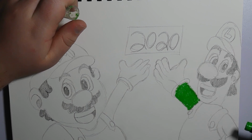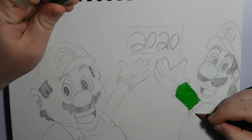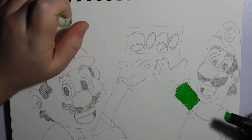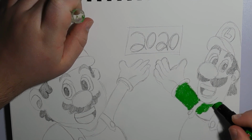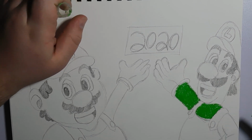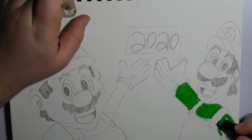They're definitely gonna have their own looks. It's gonna be easy to tell the different art supplies used because of the texture and appearance that paint will give off versus a crayon with its waxy texture. So already we can see Luigi coming to life over here with his signature green look.